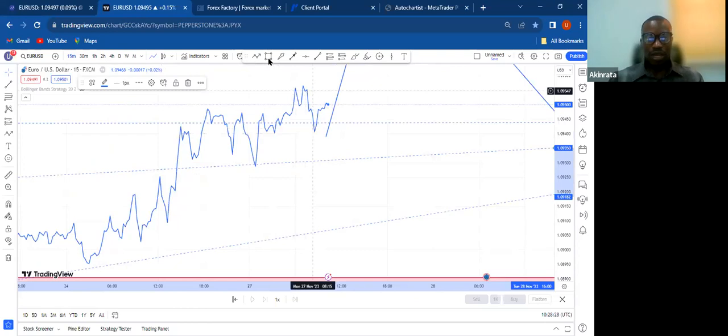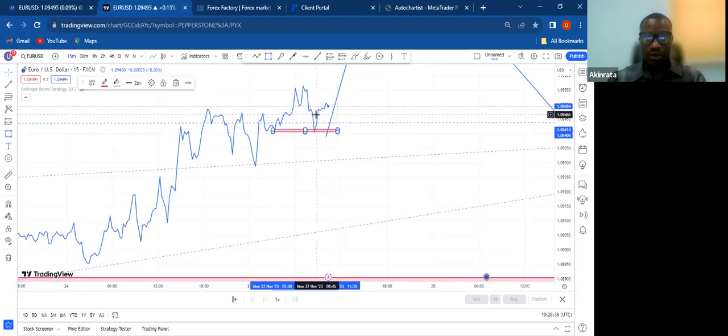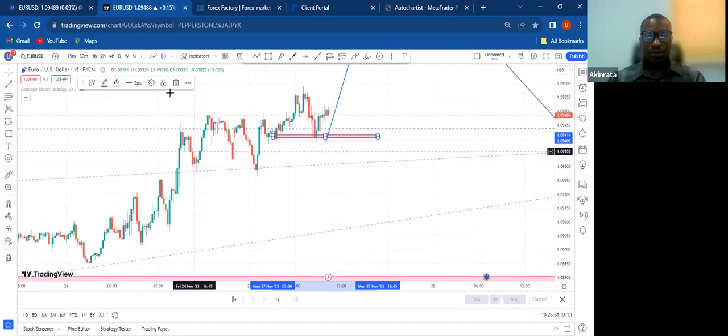So on the 15 minutes time frame, do we have an entry? No. So I'm looking at this level. If price will not break this, then I'm buying. So let's go to this. Yeah, we need price to break this level before we sell. But if price doesn't break this level, then we continue buying. Okay, so that is that.